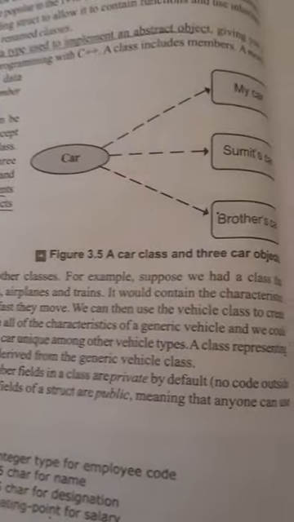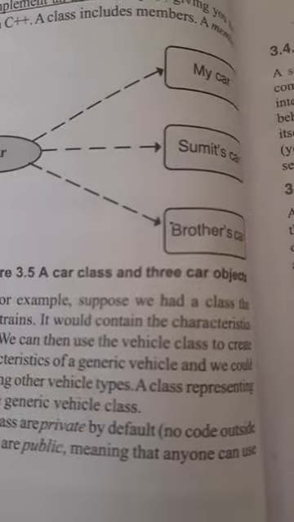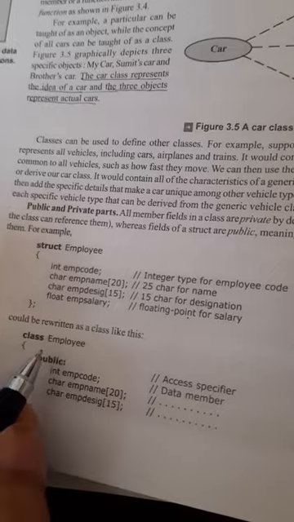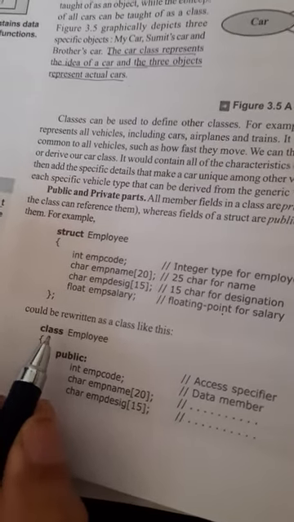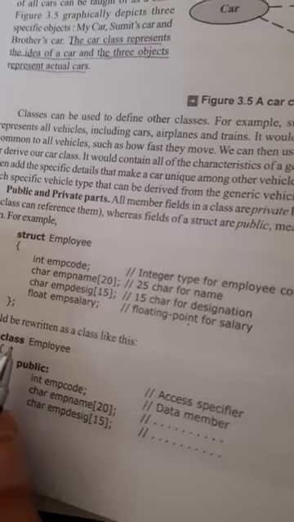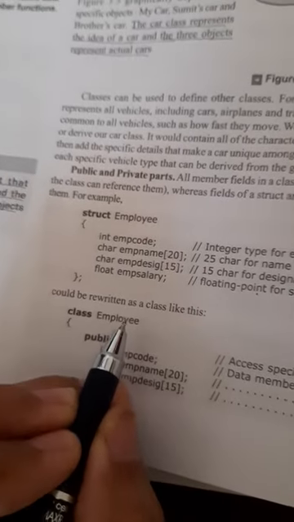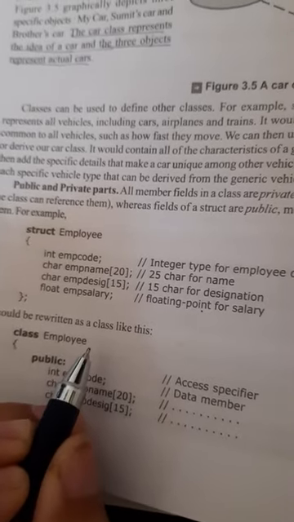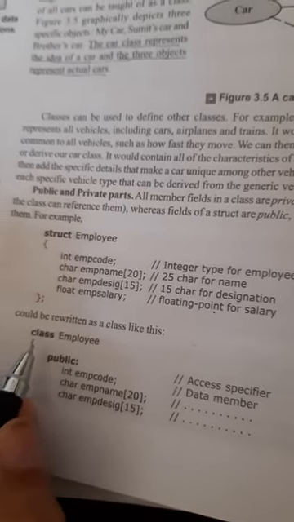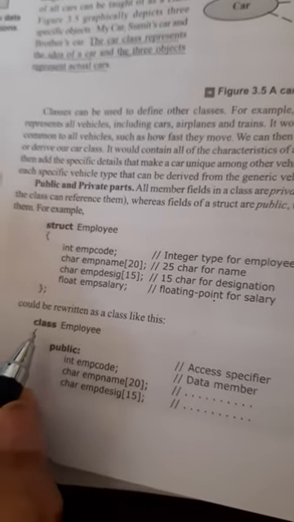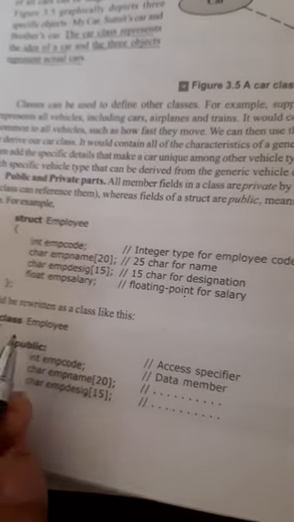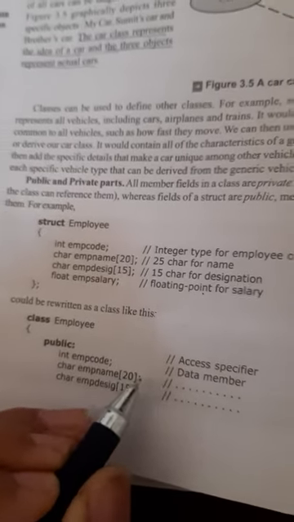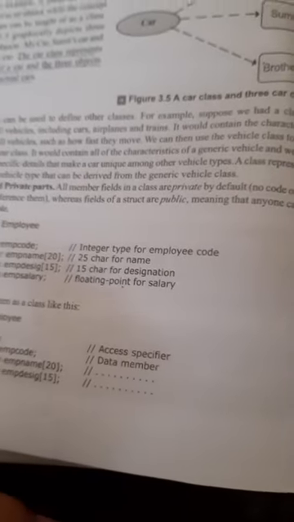Now, if you think about the syntax of the class, all of the classes will be the same. The class syntax is: this is the keyword class, it is always written like this, and then this is the class name. Keep in mind there's no semicolon here. So this is the opening bracket. The body of the class is enclosed within this opening and closing braces. This is the access specifier, and these are the data members. These data members are also called attributes.